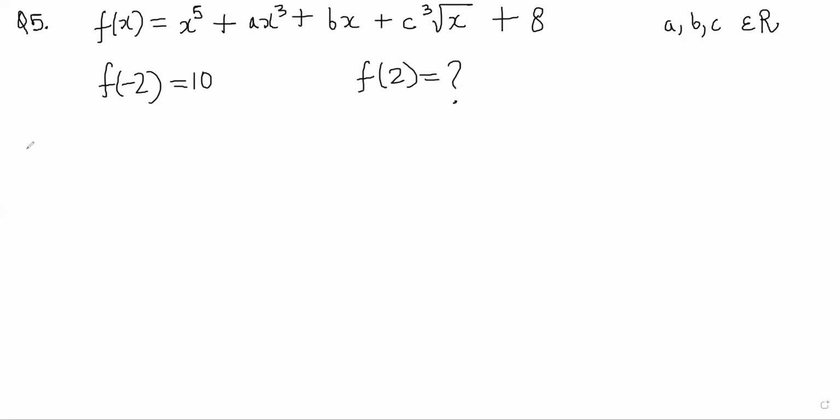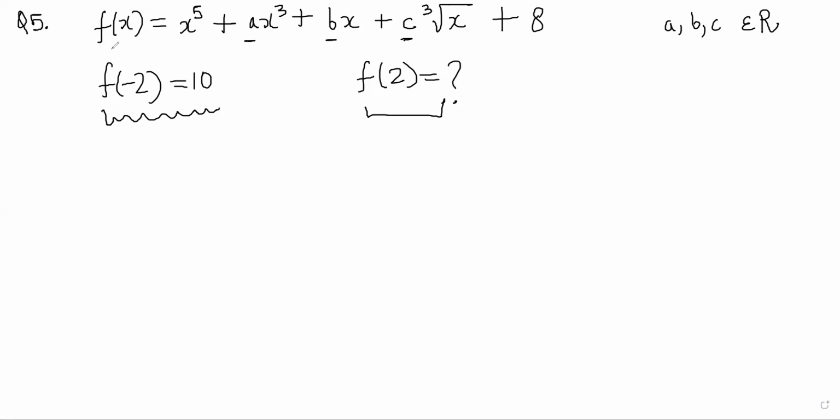Okay, so since they have given us only one value of the function, it is impossible from there to find three constants a, b, and c, right? If with one equation we cannot find a, b, and c, and they are asking us for another value of the function, we have to use some properties of the function. Some information must be hidden in the function, which will help us solve this. So let's think about it.